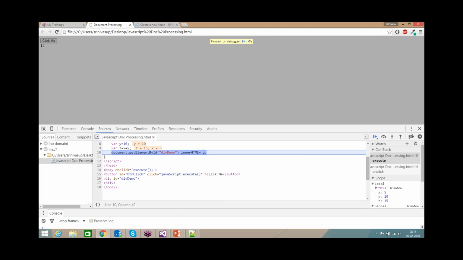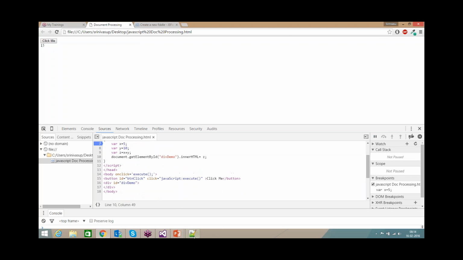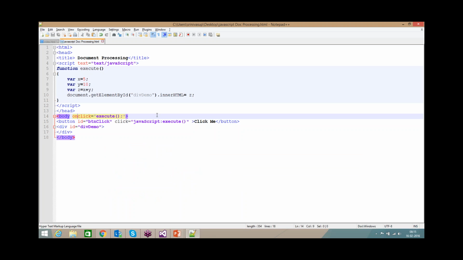Even if you want to change the text, what you can do is: the result of x plus y equal to, some b tag, you put it, no problem.